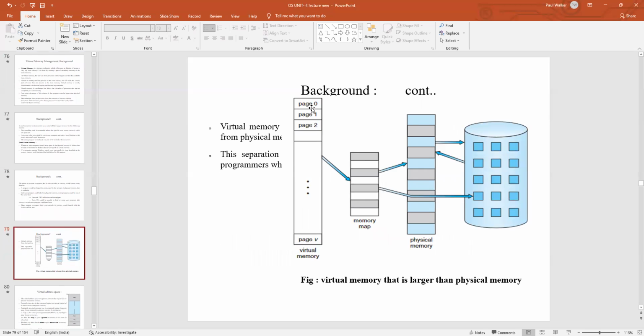Consider this is a virtual memory that has been transferring the particular memory to the physical memory. Here the separation of pages listed in the virtual memory can be shared with the memory map criteria, and the memory map function is going to share with the physical memory and it is stored in the magnetic disk. With the use of the demand segmentation concept, the particular pages are divided into different segments and then correlated and mapped into the physical memory.